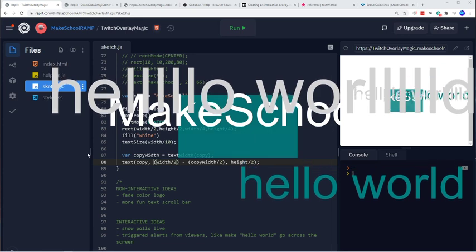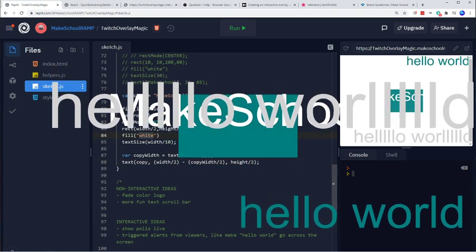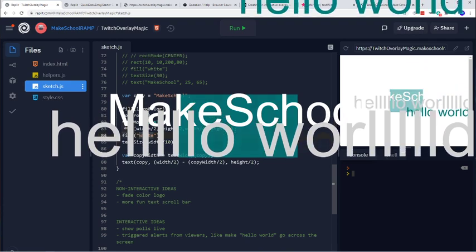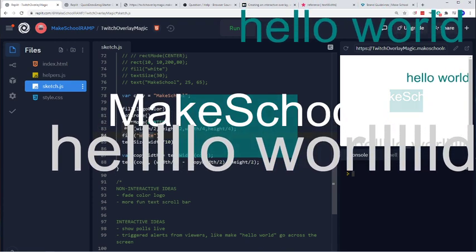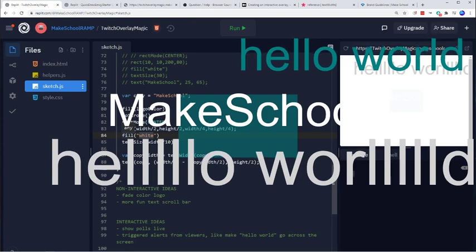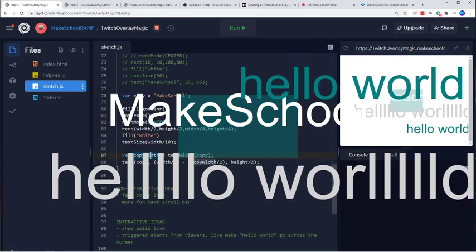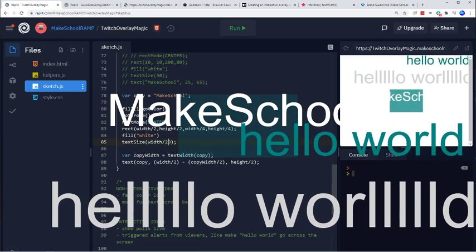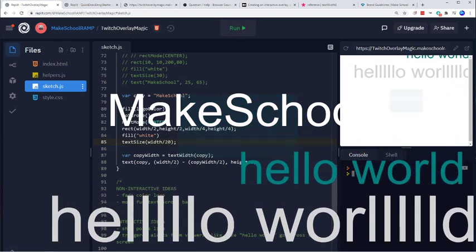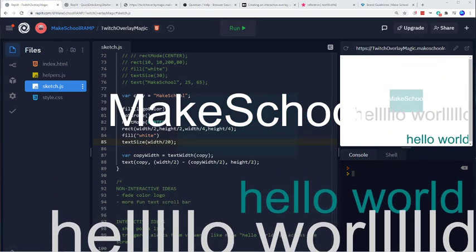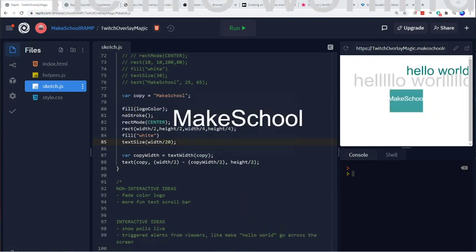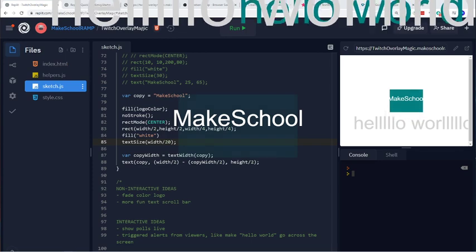And I think actually the alpha of this should probably fade in and out at the same time or similar. Let's see, so our text size is too big, so we need to divide this by more. There. All right, so it's closer.